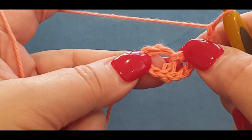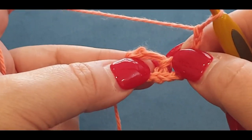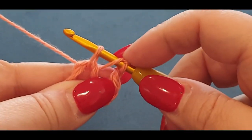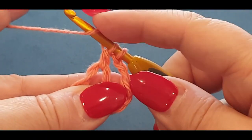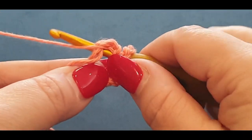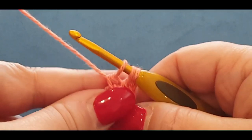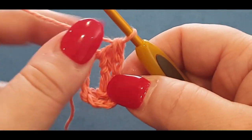Now, the next 4 stitches we're going to do are double crochet 2 together. So yarn over your hook, pop it in your space, pull up a loop, 3 loops on your hook, yarn over your hook, pull through the first 2 loops, yarn over your hook. Normally we would pull through those 2 loops, but we're not going to. We're going to pop it back in the space, pull up another loop, and you should have 4 loops on your hook. Yarn over your hook, pull through the first 2 loops on your hook, and you should have 3 loops left. Yarn over your hook, pull through all 3 loops. Okay, now we are chaining 3.